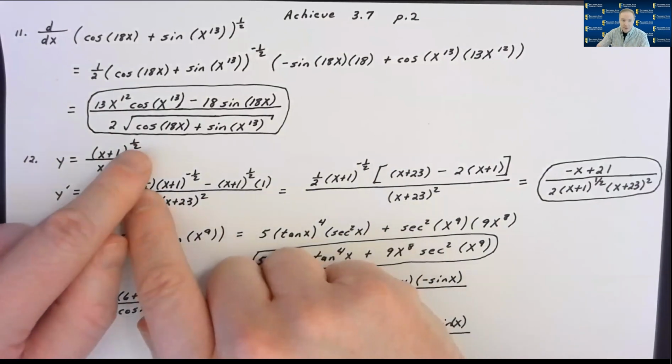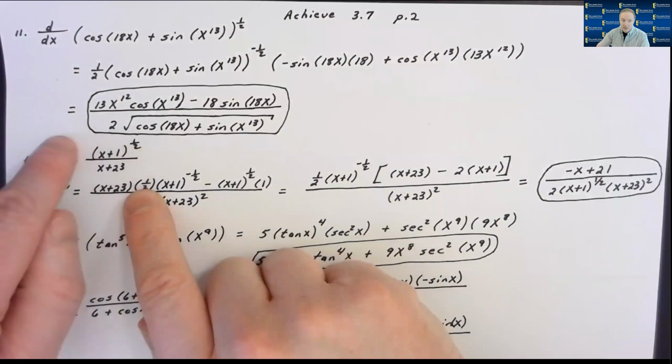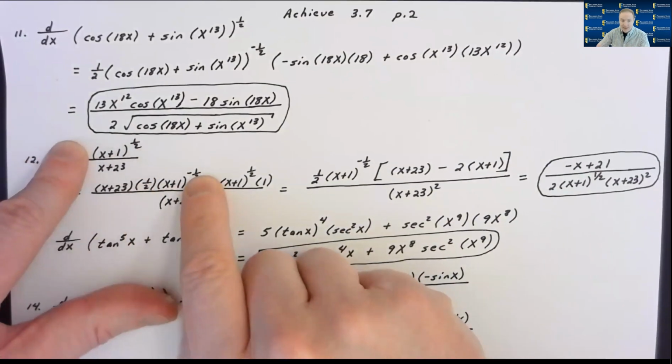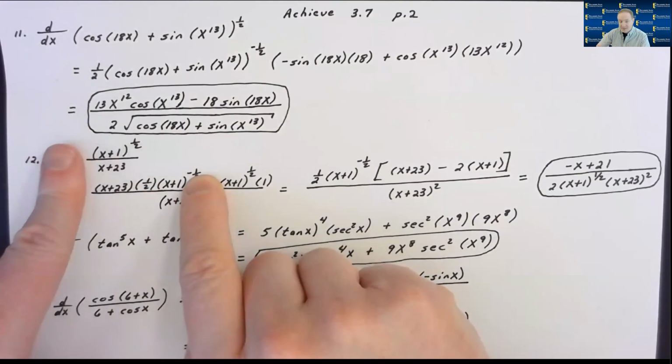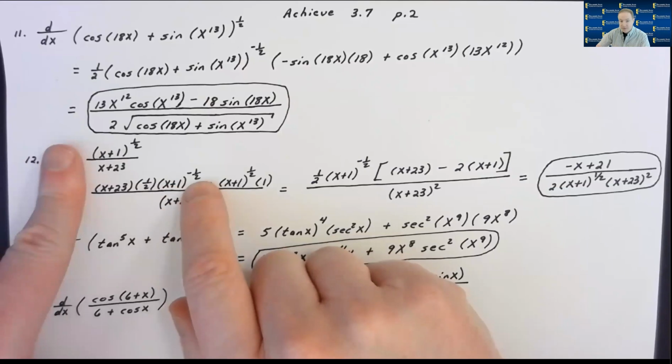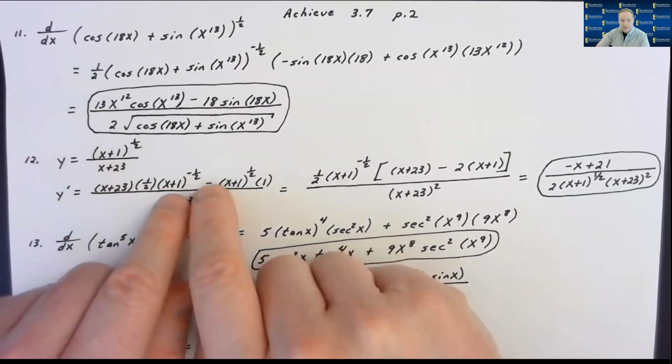derivative of the numerator. It's a group to the 1/2 power, which means it's going to be 1/2 times the group to the negative 1/2. And then technically you would say times the derivative of what's on the inside, but you'd just be multiplying by 1. So we don't have to worry about that.